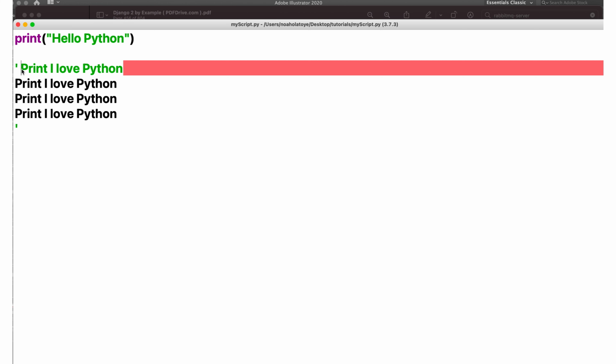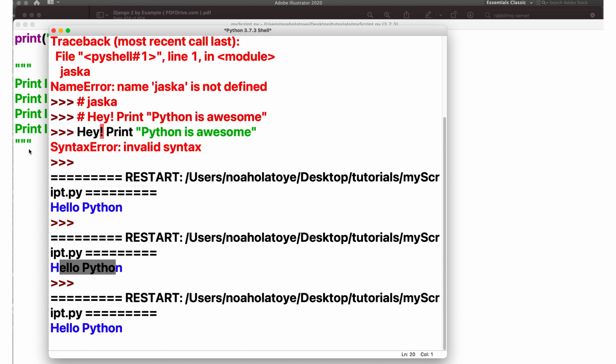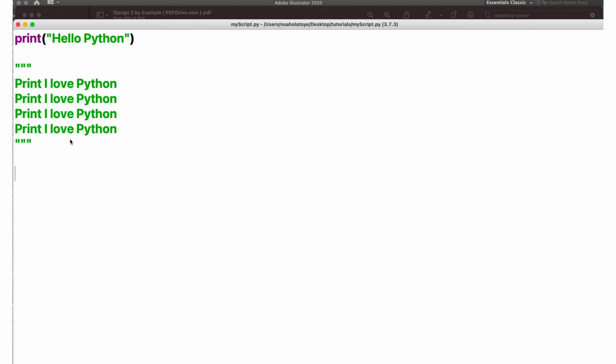Now, for us to have multiple line comments, you need to have your 3 quotes. Like I said, it can either be double quote or single quotes. If I want to use double quote, I have to have this 3 times and have this 3 times. Now, if I save and I run my F5, you can see it runs and nothing happens, right? That's the advantage of saving your file somewhere, because you can properly format some of those things.